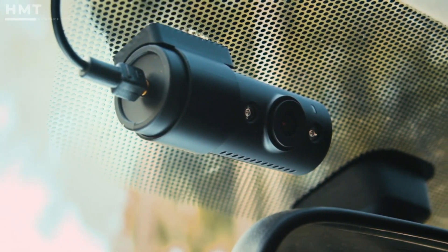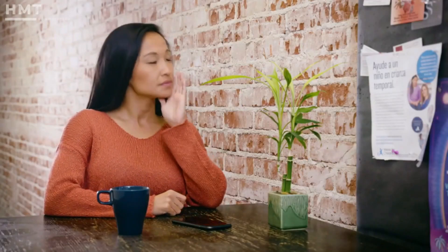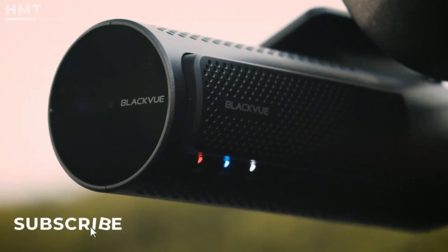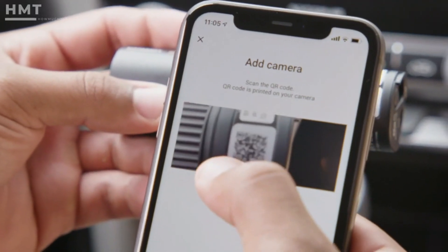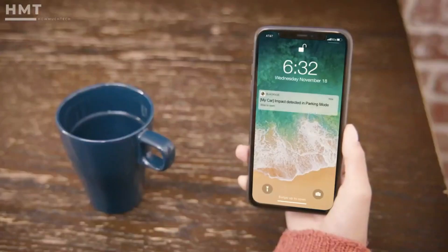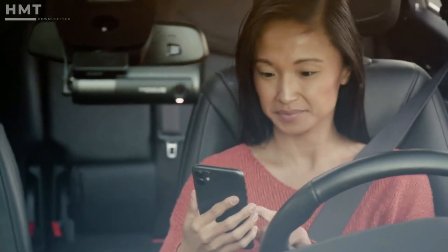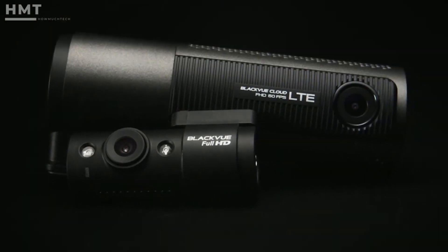The interior camera is equipped with an infrared sensor and LEDs, so you'll capture clear videos even in the darkest of lighting conditions. With an optional parking mode accessory, you can power your dashcam even when you're away without draining your vehicle's battery. Connecting your dashcam to the cloud is easy using a mobile hotspot or the built-in SIM slot for LTE connectivity. You'll benefit from BlackVue cloud features such as impact notifications, event auto upload, and remote live view. Keep yourself and your car protected with the BlackVue DR750 two-channel IR-LTE.